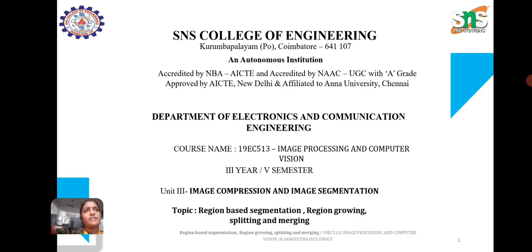So region based segmentation is a technique in image processing where the image is divided into regions based on specific criteria such as similarity in intensity, color or textures. So the main objective is to group the picture into larger, more meaningful structures, making it easier to analyze and interpret the image. This technique can be useful for applications like medical imaging, object recognition and scene understanding.